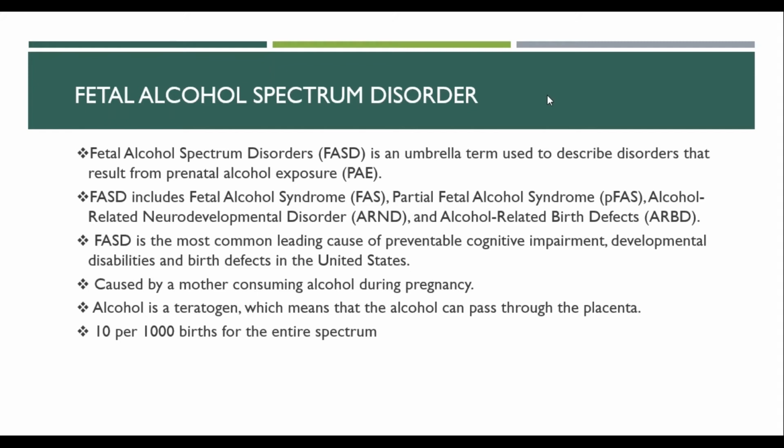So what happens is that when alcohol enters the unborn baby's brain, it passes through the blood-brain barrier. And what happens is that it stays there and it starts to accumulate. And the unborn baby's brain is not able to process it the same way as the adult brain does. Therefore, as it stays there, it starts to harm what we call the neurons, which are the brain cells. And it impacts different parts of the brain. And we will talk about what those different areas are.